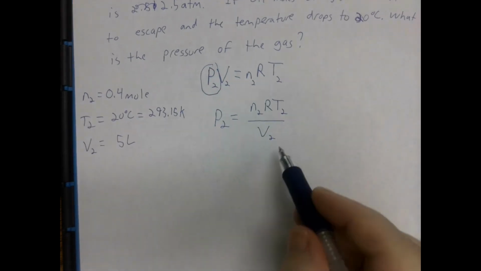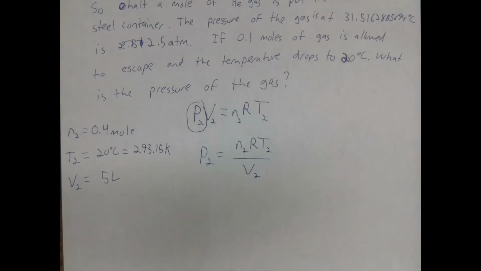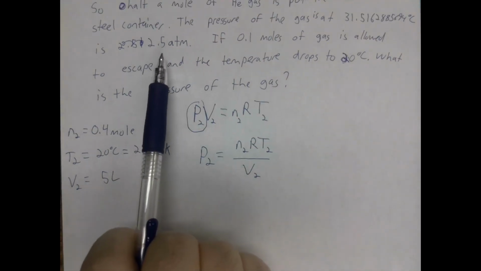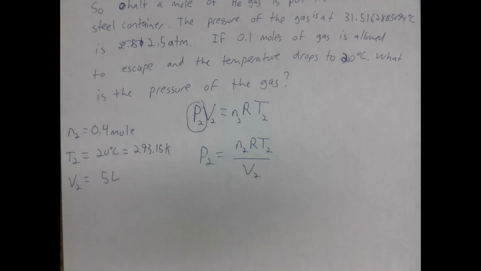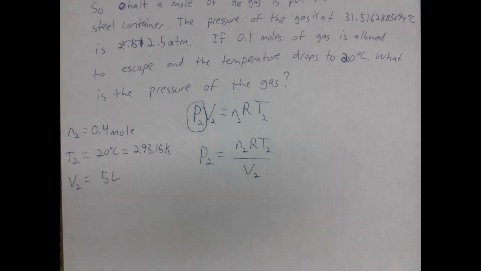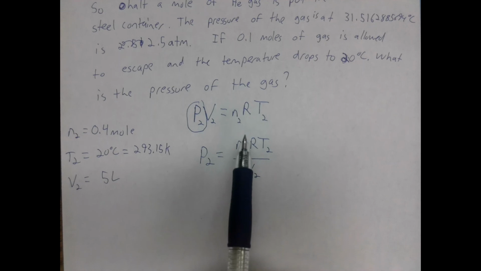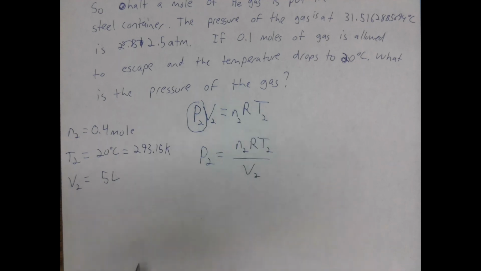You really didn't even have to include these 2's. I worded this problem because notice we didn't need to know the initial pressure. We needed to know how many moles we start with only because we need to subtract 0.1 from it. We didn't need to know the initial temperature. All we needed to know was the current temperature, current number of moles, and current volume, and we can calculate pressure.